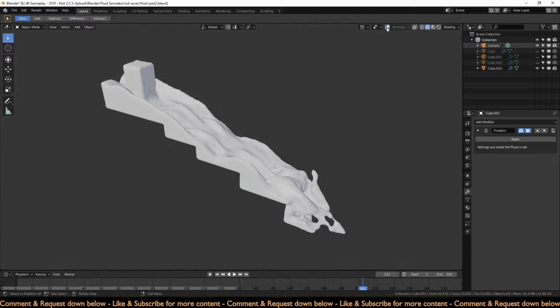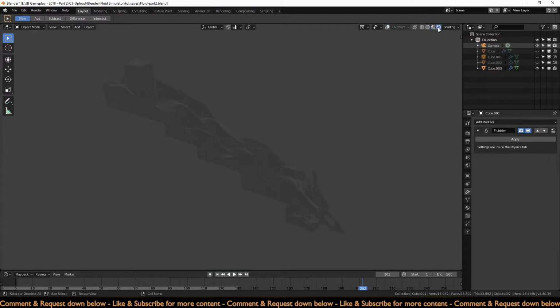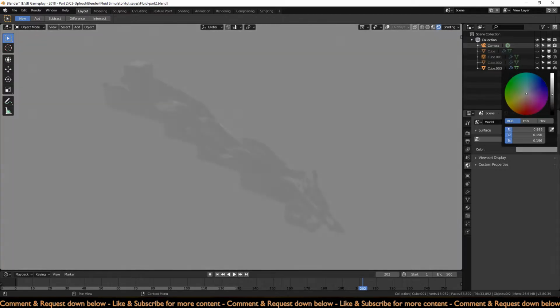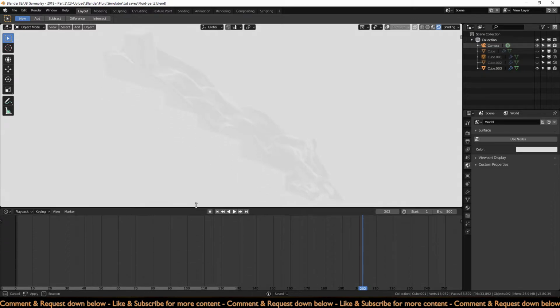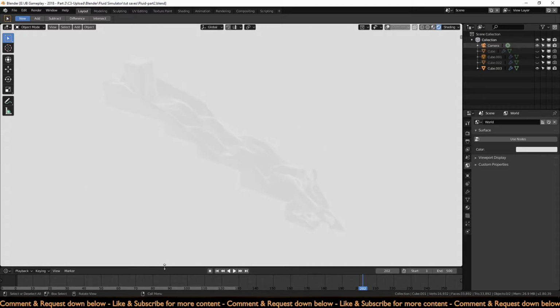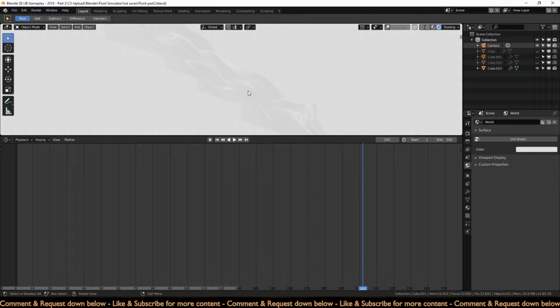Let's turn off the overlay and let's put it on Eevee real-time rendering. Then go to the world tab settings and just put this onto the very white. Let's save it again. Always keep saving your progress. You never know what happens. And let's just select the line down here and let's put it up with this fluid being selected.